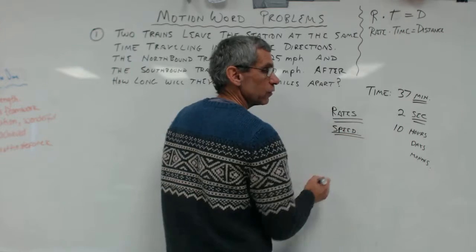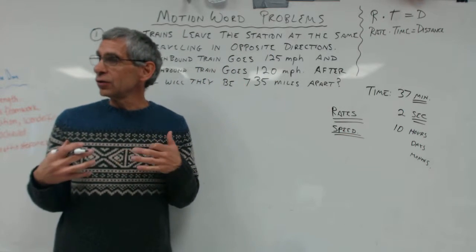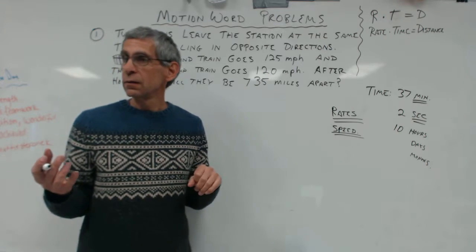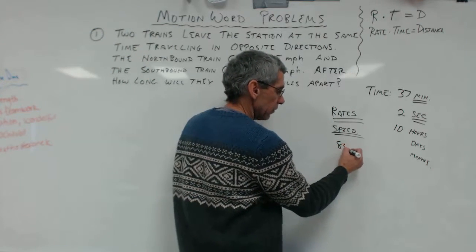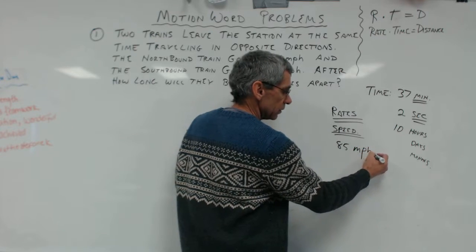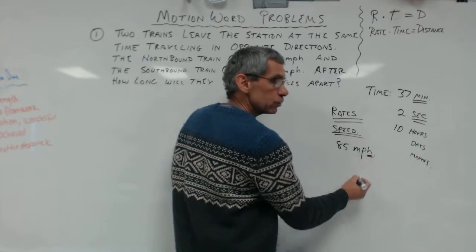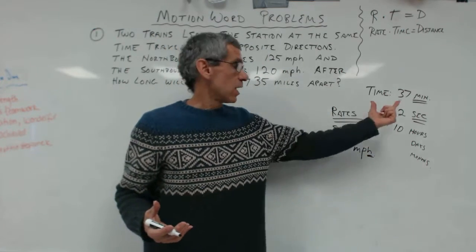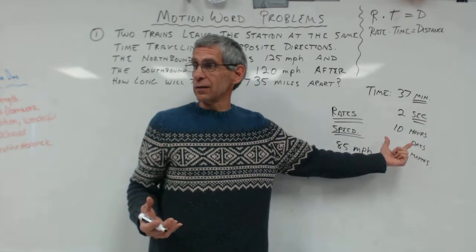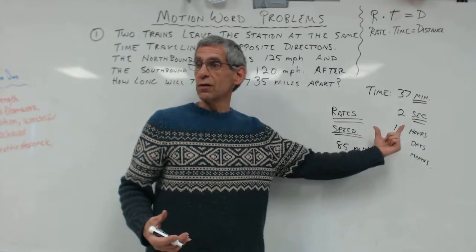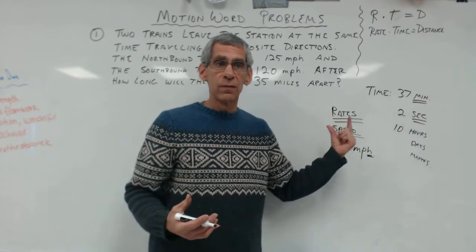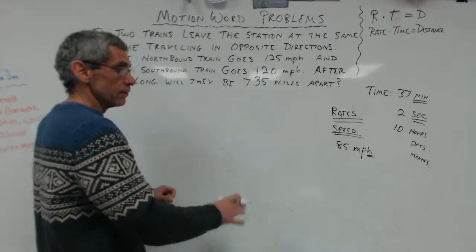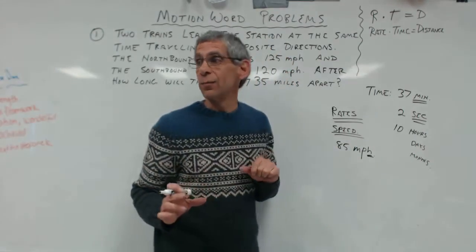So rate is the same thing as speed, right? And if you're in your parents' car, and your parents are driving, how fast might they be going on the highway? 85 miles per hour. So okay, we'll say 85 mph, right? Immediately when you see miles per hour, you know you're talking about hours, right? So your time should probably be in hours. If you're talking about miles per hour, you want your times to be in hours. You don't want it to be in minutes. And if they're in minutes, you have to convert them to hours. But I'm not going to make it that hard on you guys. When I say miles per hour, my times are already going to be in just hours.